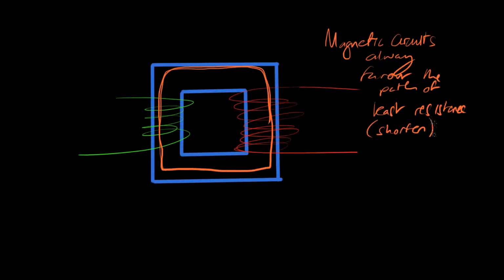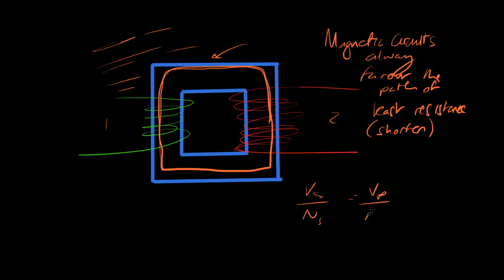If we're providing a permeant core in the form of this iron core, it's much more permeant than the surrounding air, and as a result the flux lines will tend to be contained within this structure, which is very important because now most of the flux lines are passing from the primary core to the secondary core, and it helps us justify using this ideal transformer equation to work out what the different voltages will be, how the voltage will be stepped up or stepped down based on the number of turns on each coil. So of course that's one way of overcoming it.